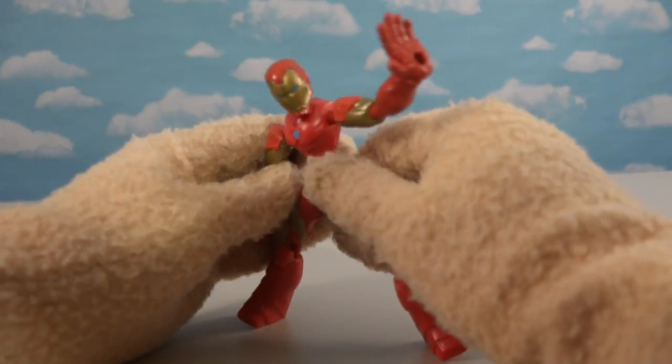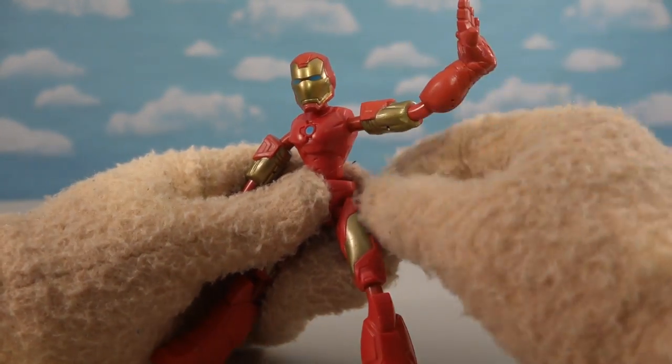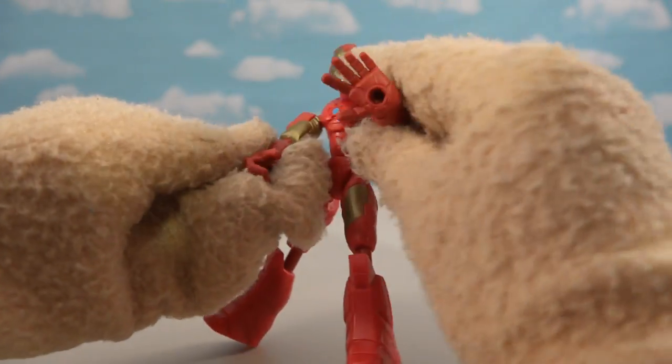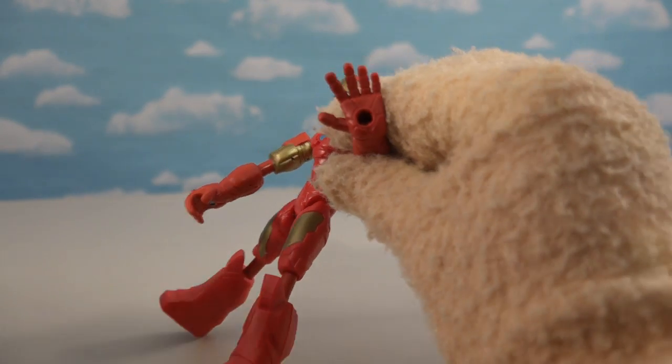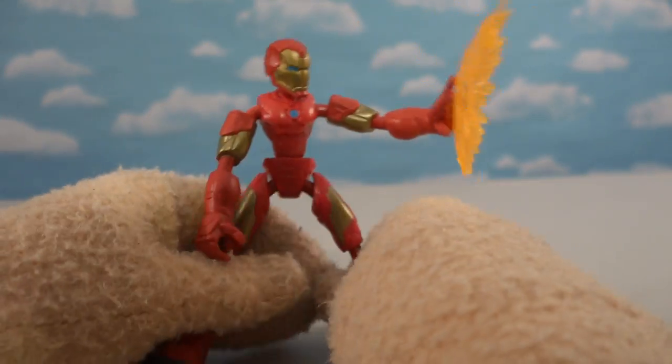And, aw, oh, check it out. I think it's one of my favorite characters. Look at old Iron Man. Oh, I love that face. They put a great looking face on him. And, oh, check this out. Looks like we can put his base in his hand too, just like with the Spider-Man figure.